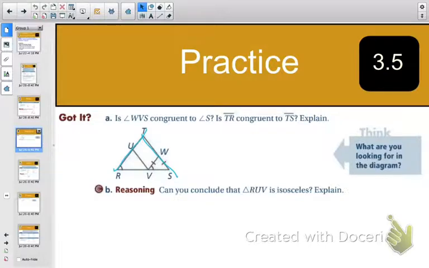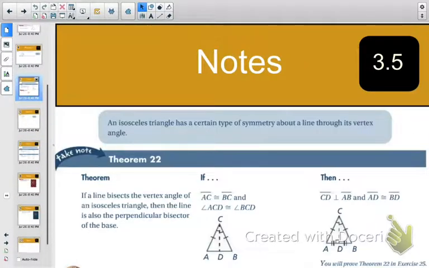This one, we just showed that these two angles are congruent. We also know that this angle is the same as this angle, which makes it the same as that angle. So because we have those two angles the same, R and S, here and here, we know that the opposite sides, so this one right here, TR and TS, are indeed congruent. Man, I'm struggling writing. By the converse of the isosceles triangle theorem. Okay, we'll skip that next question.